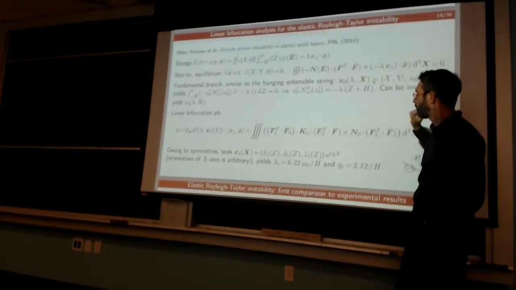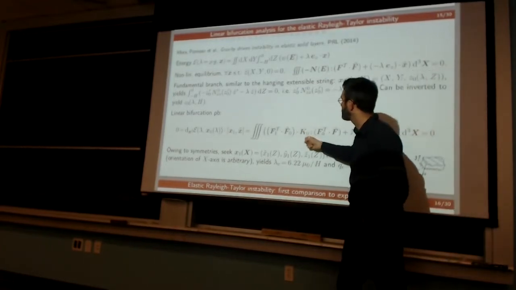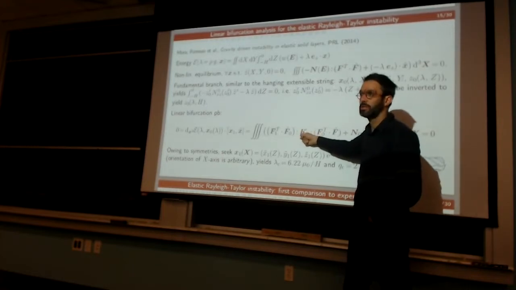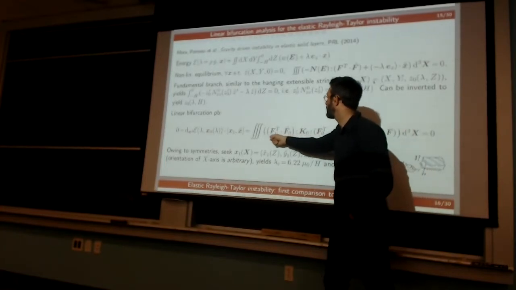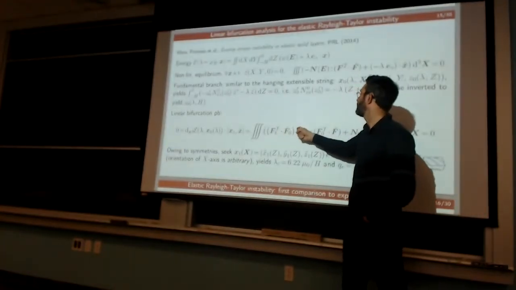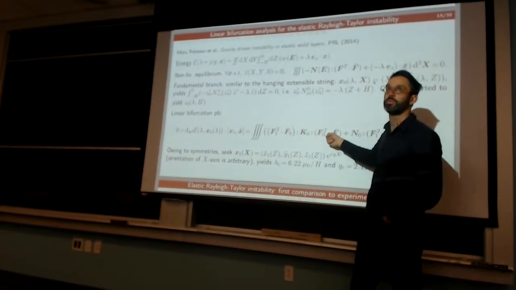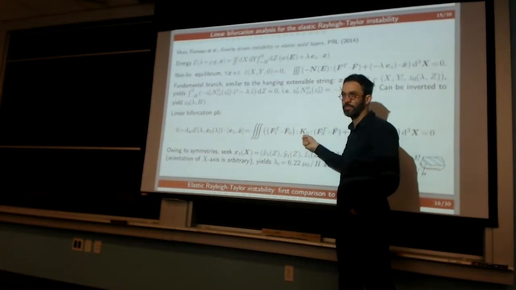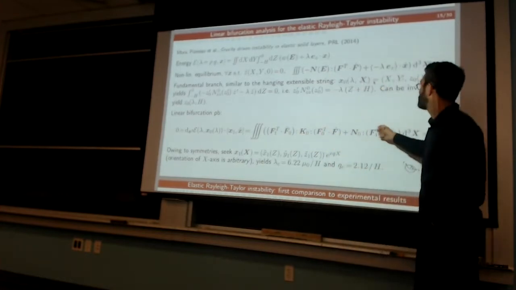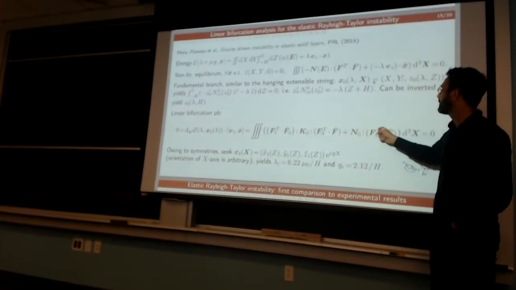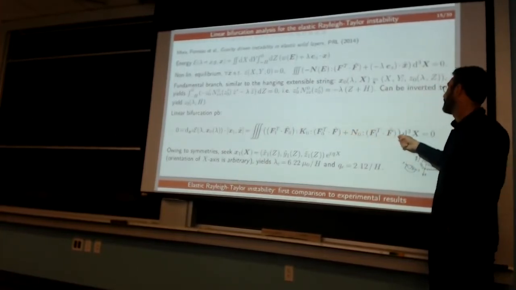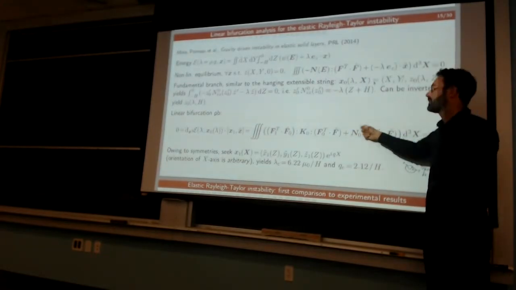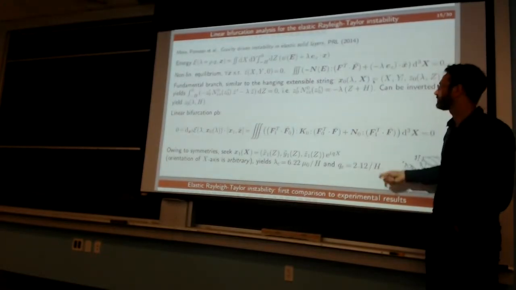And well, maybe you recognize this is the second variation of the elastic energy with respect to E. And this is the term that I was writing BTKB when I was dealing with nonlinear trusses. That's the elastic stiffness term. And this term depends on the pre-stress and the second variation of the geometry of the strain, and that's the geometric stiffness. Okay.